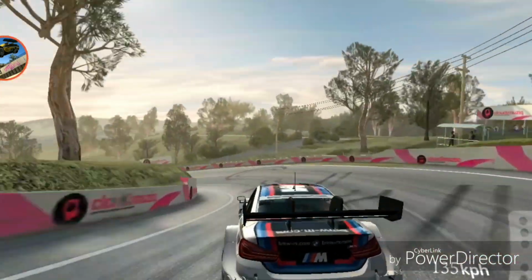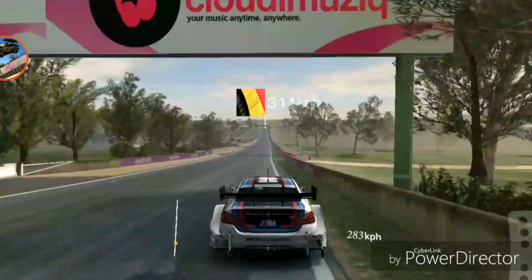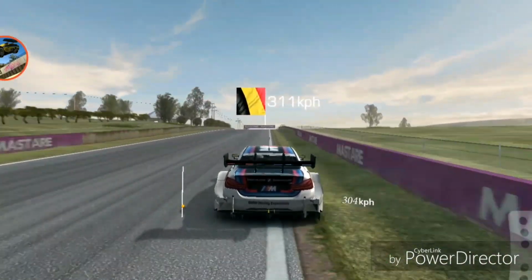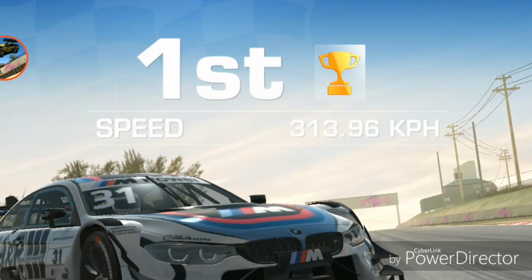You got to get this corner just right. And then you stay as far right as you can for the rest of it, really, until you come up to the top of the hill. It's a little bit faster if you're way down there. And now we're going to drive over to the left, and that should give you the best speed you can get. That's a pretty good speed.